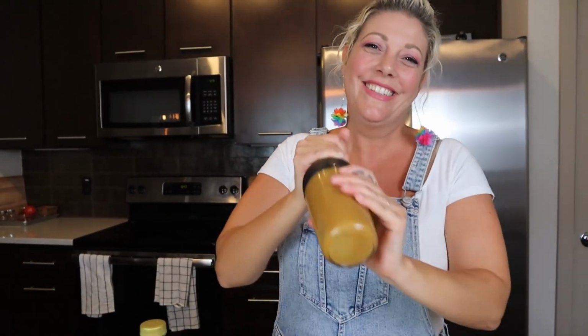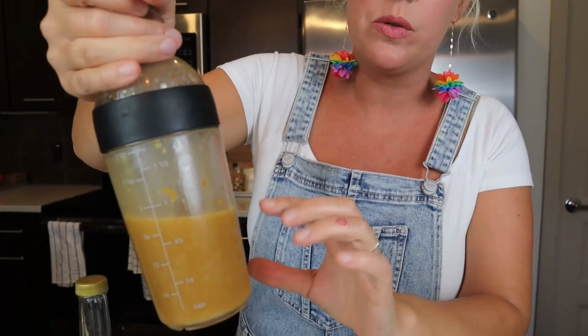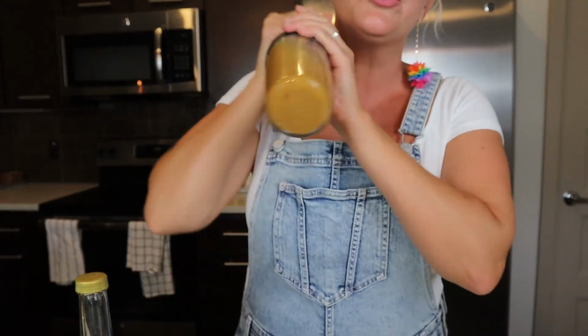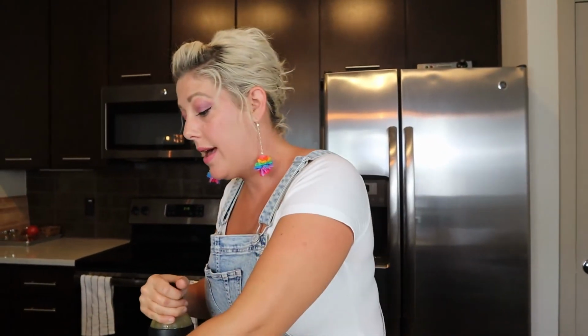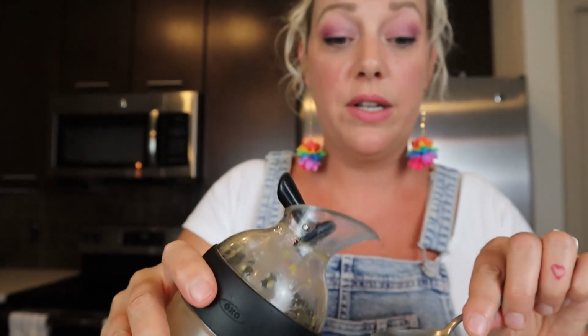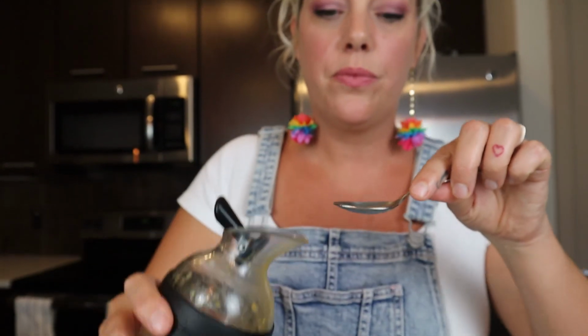And then we're going to shake it, and we're going to see if we need to adjust any of the flavors. Here's the fun part. And it should start to form a universal color, and if you let it sit for a while, things will start to separate again. So you just want to make sure you shake it really vigorously to get everything combined. And then we're going to taste it. And the other reason I love this OXO one is because you can just pour it out and try it and see if it's good.